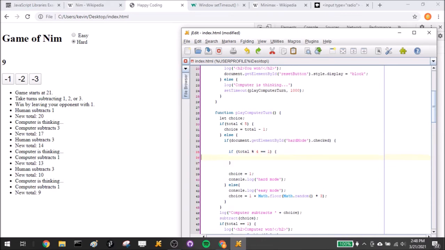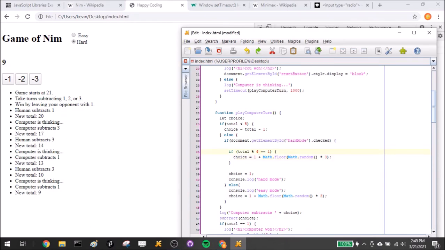Basically, I need to detect if I'm already at one of these bad numbers. So if I've been given, whatever, 17, it doesn't matter what I choose. So I might as well just go back to random. So that's this number. So this is the case where I'm already at 5. Yeah, so 5 mod 4.